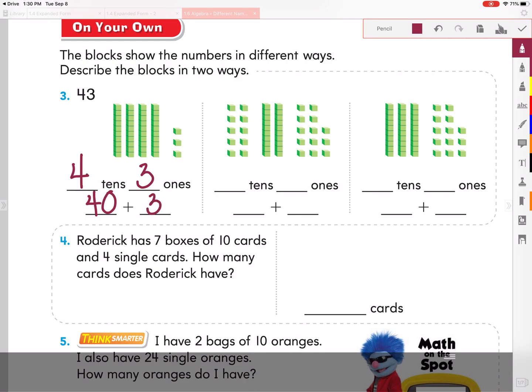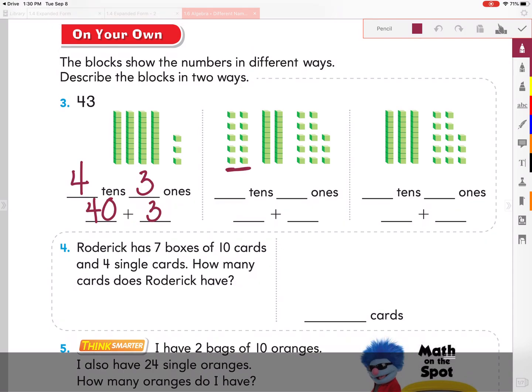Guess what? They took a rod apart. Hi-ho and away we go. So I know I've got 10 and 10 singles here. They took 2 rods apart. My bad. All right, so now step 1, count my rods.